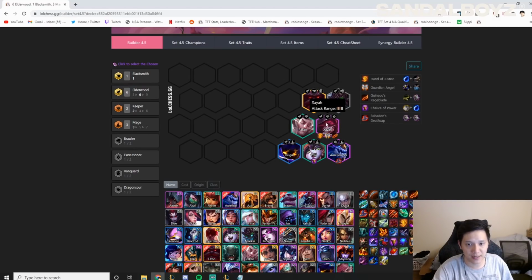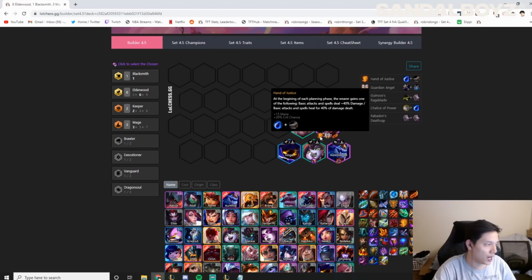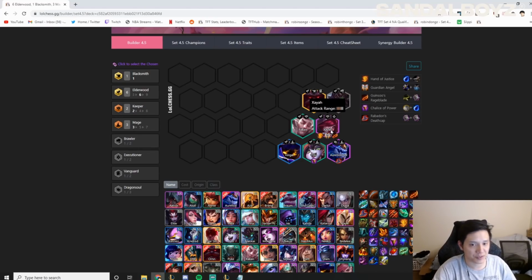Items, Xayah, I talked about it previously, but you want Hodge, and GA is good, Guinsoo's good, Deathblade, etc. You put all the AP items on ASOL, all the mana items on ASOL, and you stack Lulu with aura items. This comp is really good because with the keeper positioning, a lot of people will clump up towards the middle here and ASOL will get a good angle on everyone.